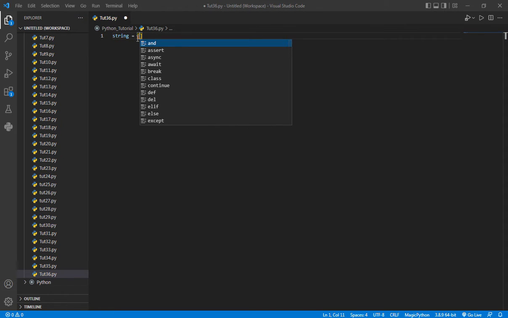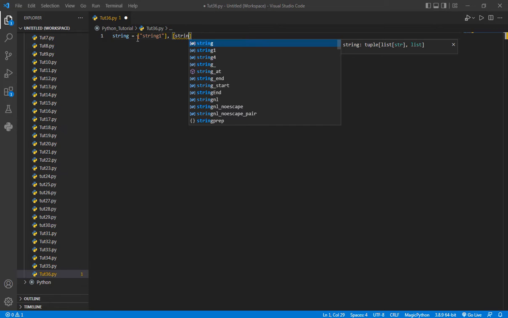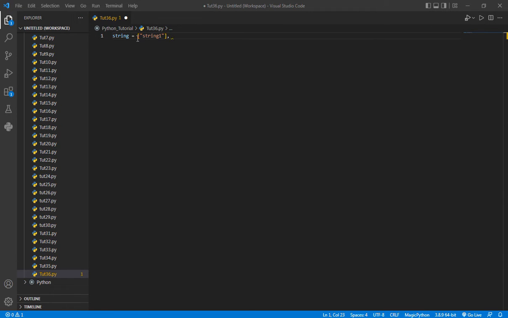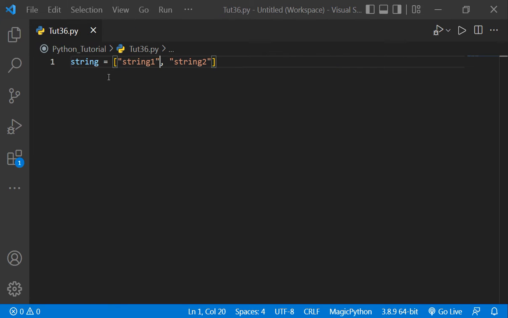Let's make a list of string 1 and string 2. Yeah, let me increase the size a little bit. Yeah, I hope it's clear now, right?